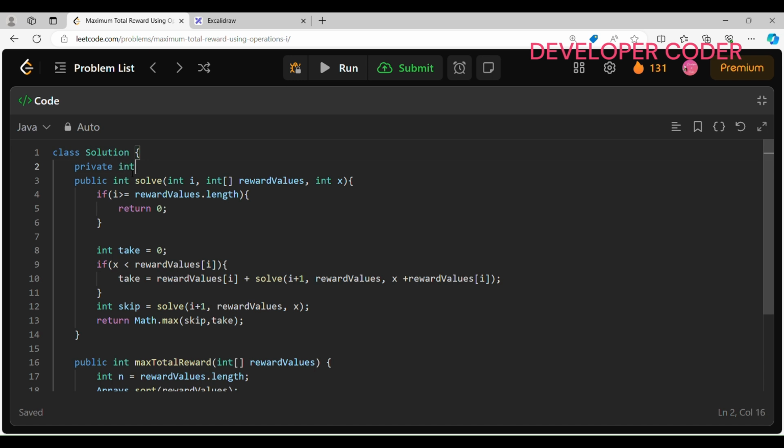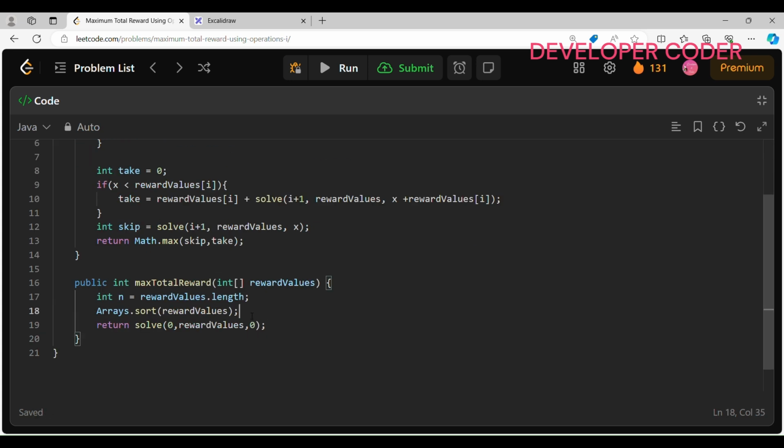I am just converting my recursion code to include memoization. Let's create this variable t. Inside that let's define it: t is equal to new int, and here pass 2001, and here pass 4000.